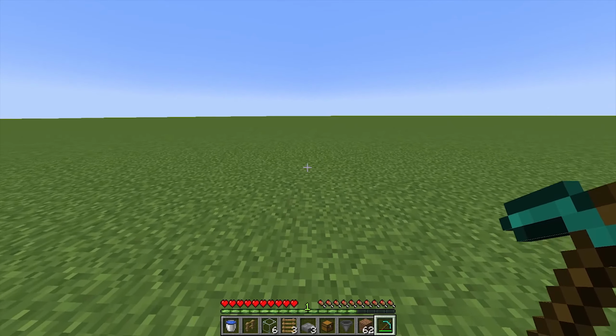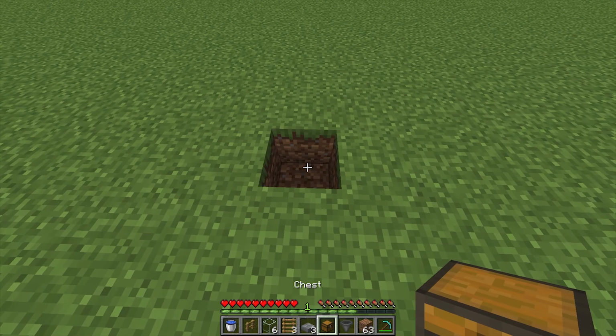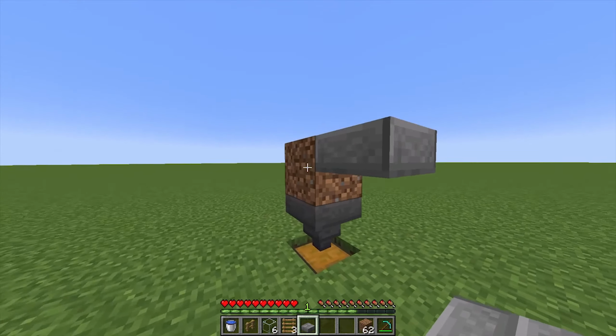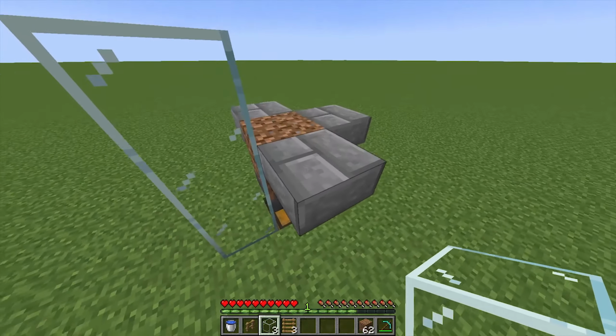So the first thing I want you to do is dig down one block just here. We're going to place our chest and then we're going to place a hopper on top. Okay, now place the dirt and then we're going to surround that with 3 stone slabs, just like this. We're going to block it up 3 at the front with glass here.